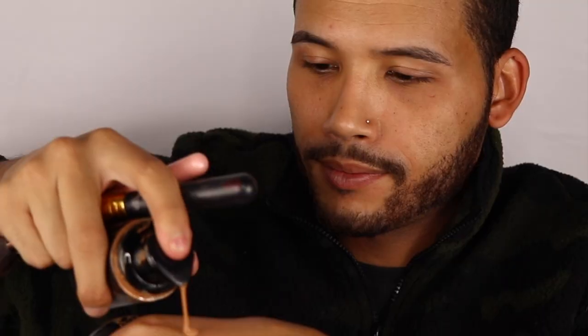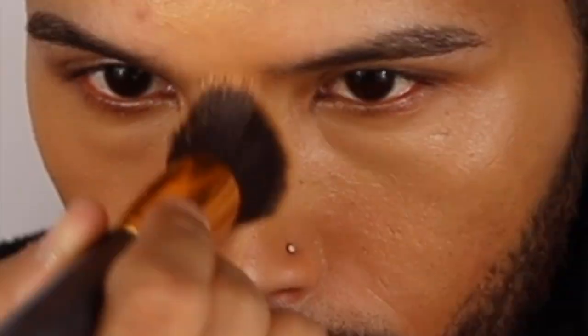So I think to test this out, guys, I'm actually gonna put a little base on first so that we could see how the product looks. Going with the little tinted moisturizer from Strikes. Going with my Pretty Fresh Concealer, just to brighten up my under areas and the center of my face. Let's move on to this damn palette.